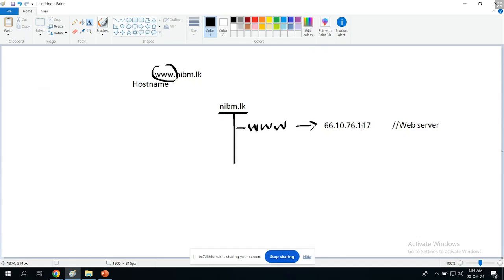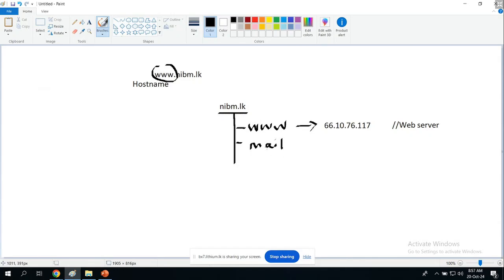Likewise, if NIBM has an email server, we can keep another host name like this: mail, M-A-I-L. mail.nibm.lk.